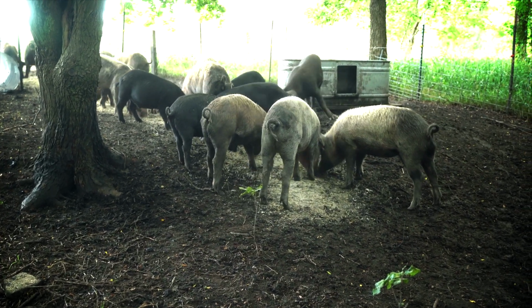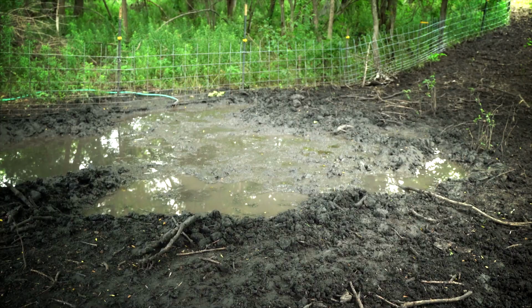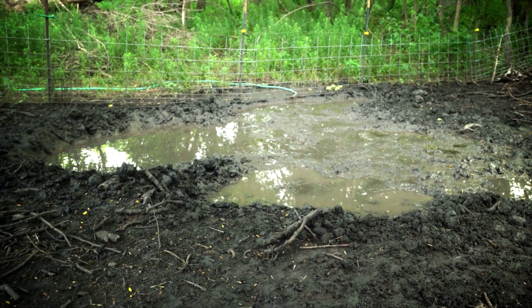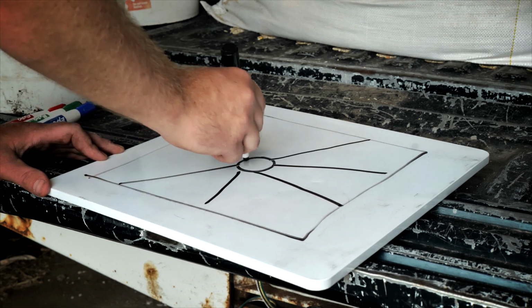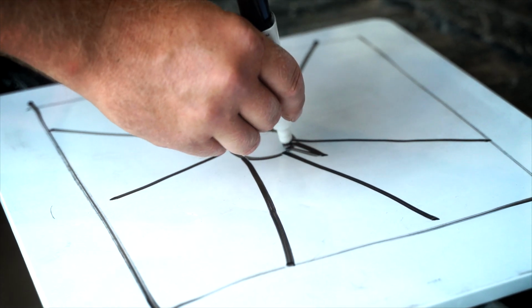That's where their shelter is, that's where their water is, that's where they're used to going to get fed as well. The pigs have lots of shade, and I always make sure they have a wallow with fresh water in it. They've always got cool water to splash around in when it gets super hot, and lay in the water and get covered in mud and just have a great time. Coming off of that center corral, like the spokes of a wheel, each one of these has a gate that can open and close.